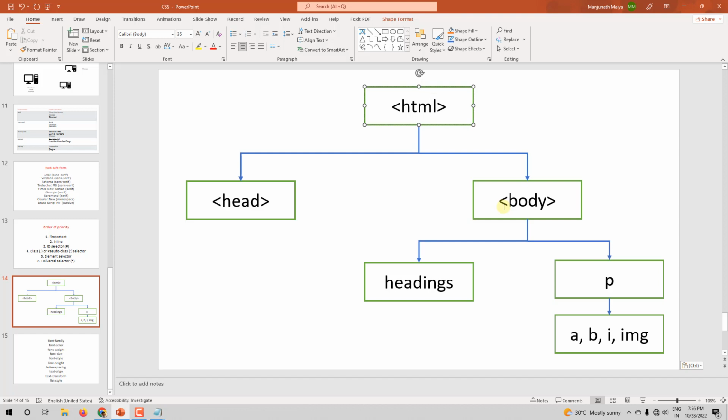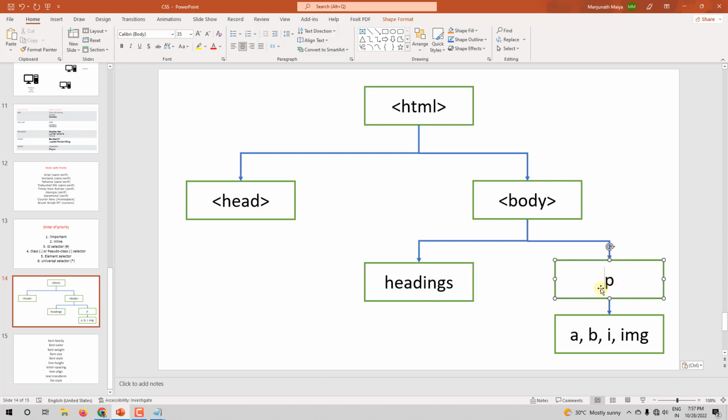So whatever values that we mention for the parent will be inherited by the child. We call this child of P. We call these two children of body. So whatever property body has will be inherited by this and this.